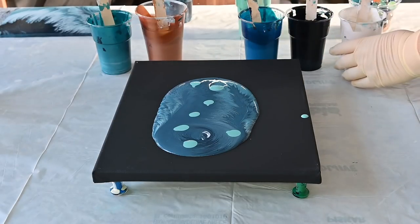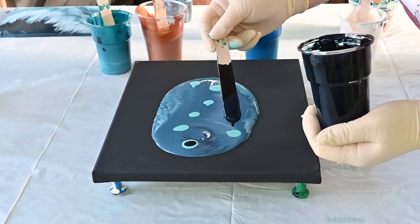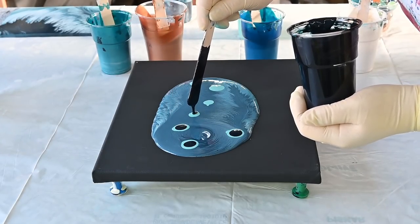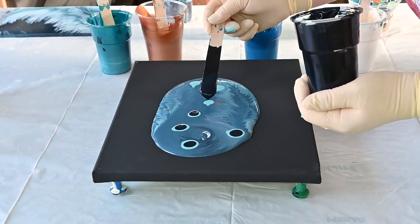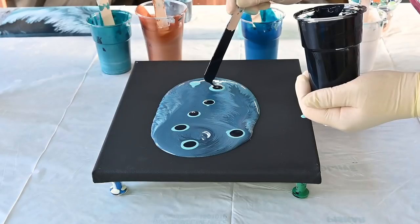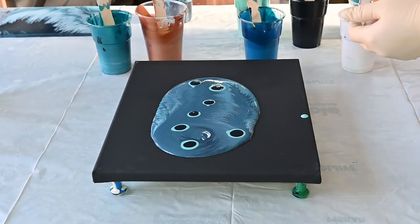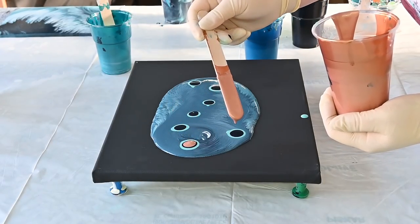Okay. And this is Indigo Hue by Arteza colors. I'm just using my paints from yesterday. These paints are in this base too, so it will not be a problem. Okay, and I have Arteza Copper Gold.